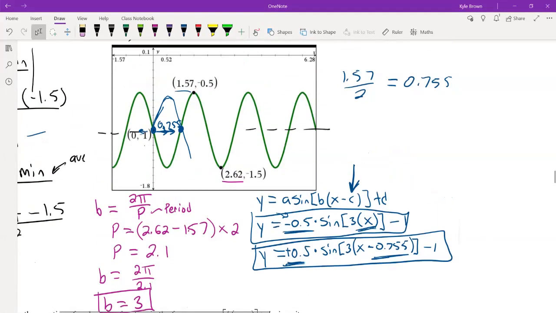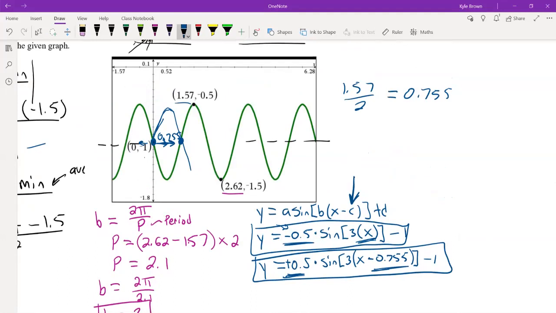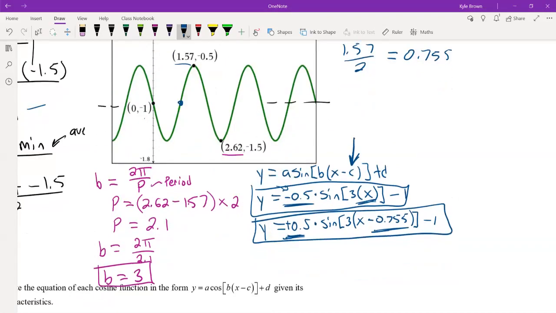Okay, now those are two of the infinite ways, because I also could have thought about this thing as shifting not to here. I could have thought about it as shifting all the way to there, or all the way to there, or all the way to there, or even backwards, right? I could have thought about this an infinite number of ways. Typically, you would just go to the closest one, though. But okay, anyway, we're getting there. We're almost done. So let's do our cosine graph now, though.